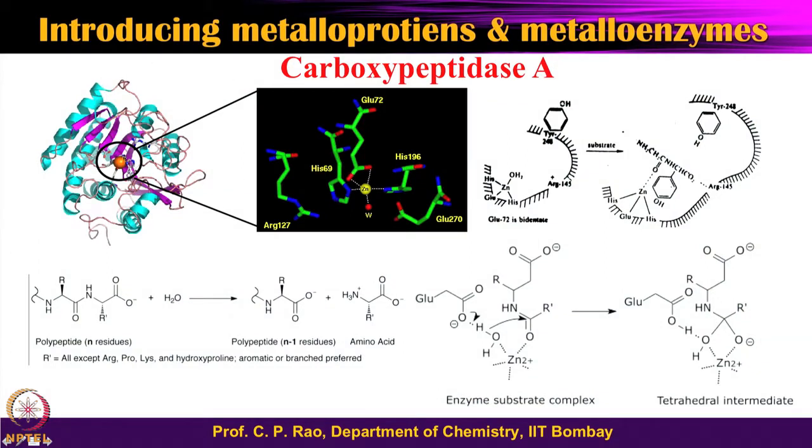So, this is the enzyme and this is the zinc ion, bound. If you expand this region, you can see this is the zinc ion, there is one glutamic carboxylic group. The number is not very important, it is glutamate 272, it binds like a bidentate, and there is one histidine over here, one more histidine over here, and there is a water molecule. And there are some additional residues far away, which you can refer to as the secondary coordination sphere. These help the process in the primary coordination sphere, whatever happens in it.